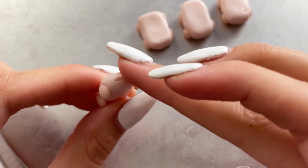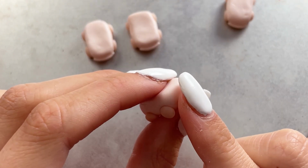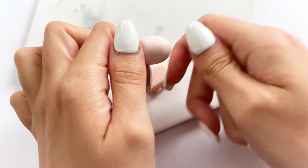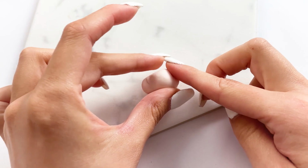I then added a little bumper, so like a little snake on one side, and then 2 little balls to create the exhaust on the other side, pressing them flat with my fingers. Once I had the base of the cars done, I then popped those into the oven to bake those as well.